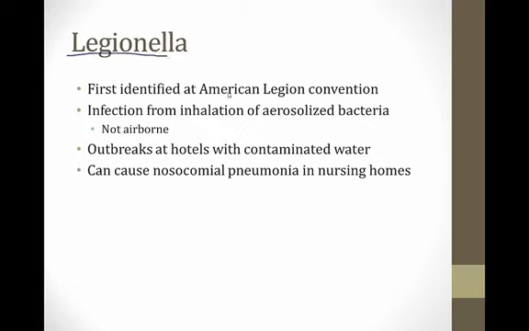So Legionella was first identified at an American Legion convention where there was an outbreak of pneumonia, and that's how it gets its name, Legionella. The infection is caused by inhaling aerosolized bacteria in water vapor. At this convention, there were bacteria in the water vapor in the air conditioning system, and that's how people got sick. So it's not that the bacteria gets airborne, it's that it gets aerosolized.